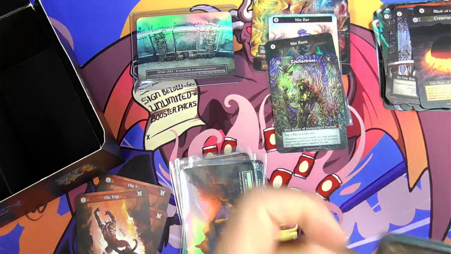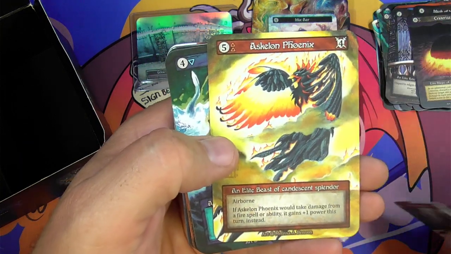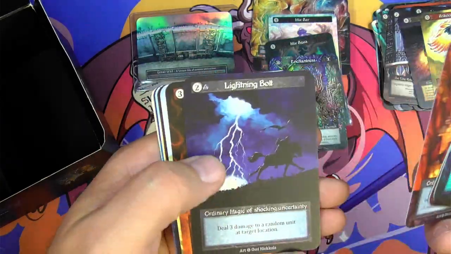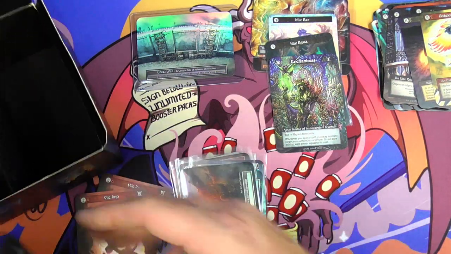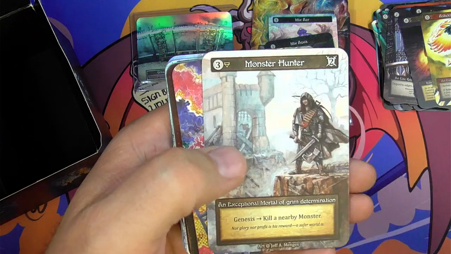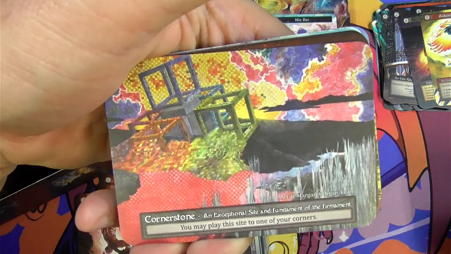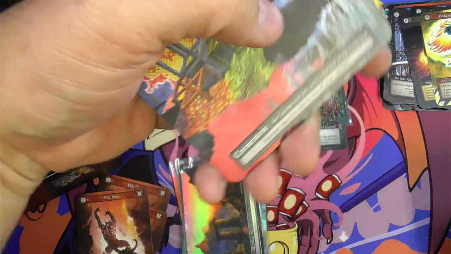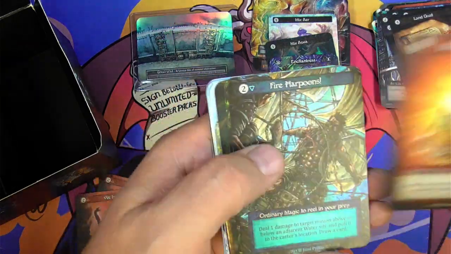Would love some more foils. Pilgrim, Healing, Constrictor, Ascalon, Phoenix. Mortality. Cup. Come on, left side. Don't fail me here. Archer, Monster Hunter, Cornerstone. I've not seen this one either. Art by Margaret Organ Keane, not a long time Magic artist from back in like Mirage days. And then a land deed. Elite document.